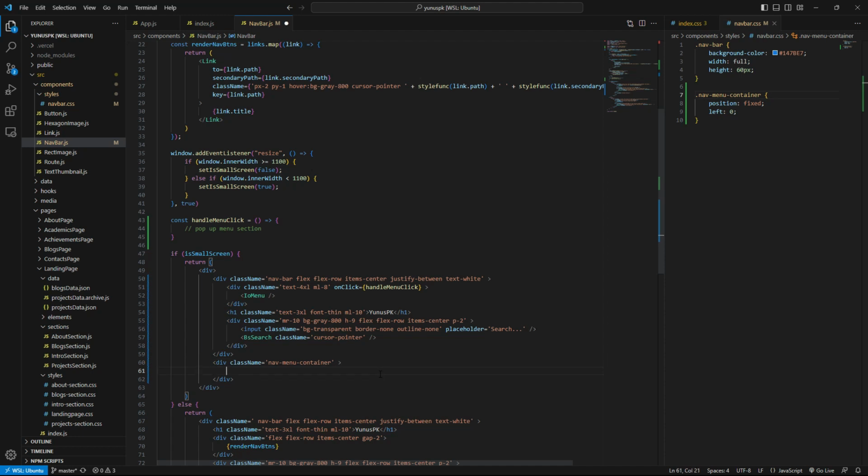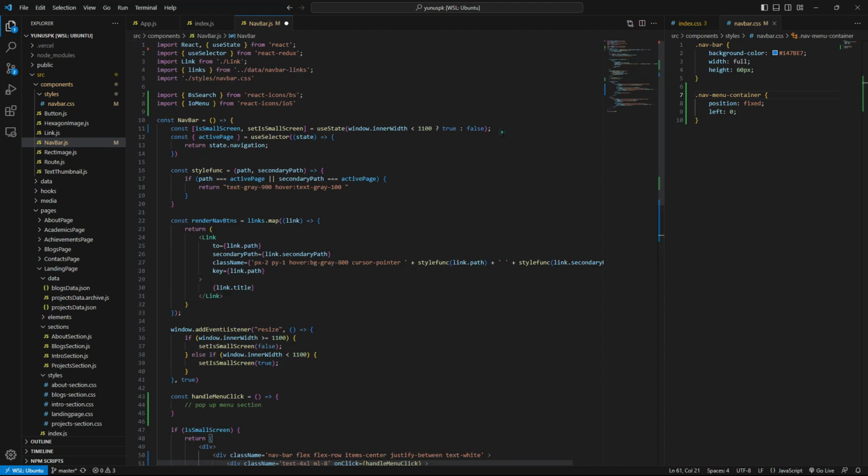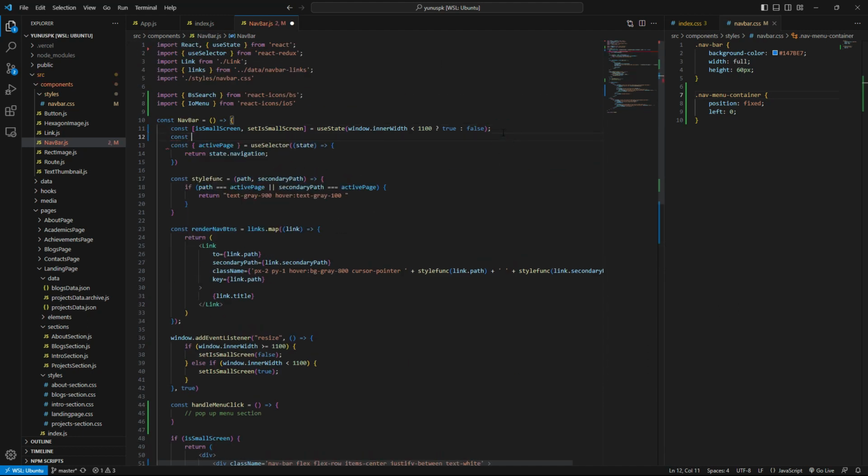Now here, there will be another state. Const is menu active, set is menu active.